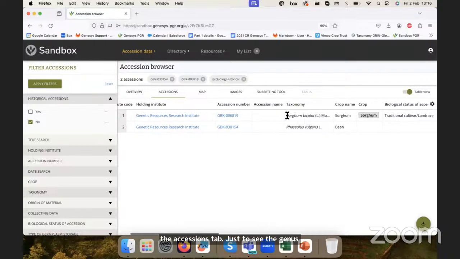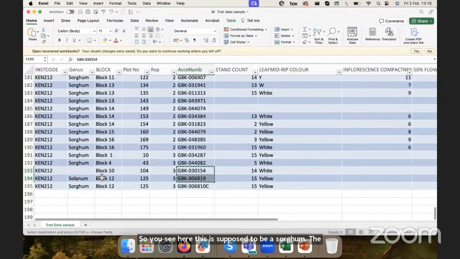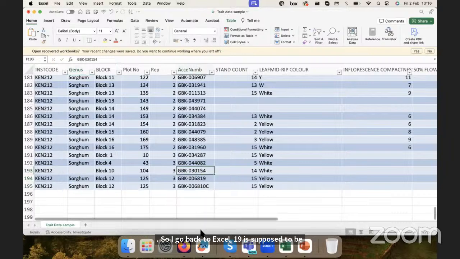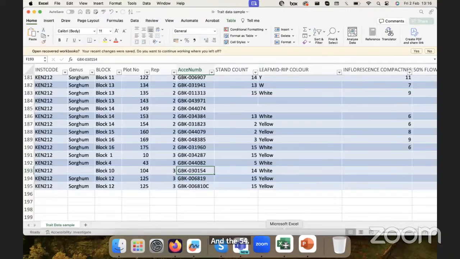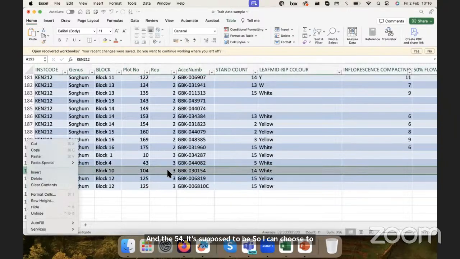So you see here, this is supposed to be sorghum, the 19. So I go back to Excel. 19 is supposed to be sorghum. And the 54 is supposed to be Phaseolus. So I can choose to ignore it or delete it from this file.